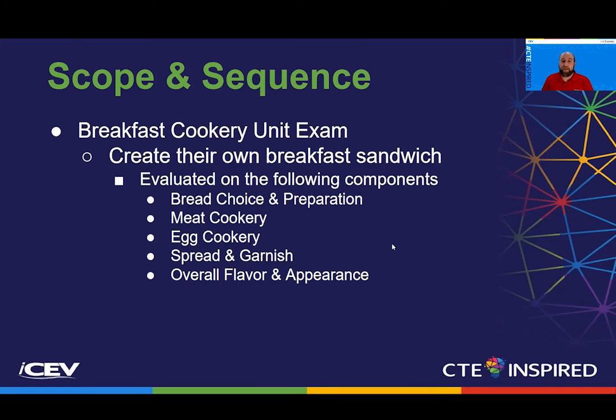For our unit exam, we will make a breakfast sandwich. I usually give them some items to choose from. They'll have a choice of bread and how they prepare that. We'll have to prepare a meat or meat substitute, eggs for egg cookery. They'll have to produce one of the eggs that we made, and then a spread or a garnish, and I judge that on overall flavor and appearance.